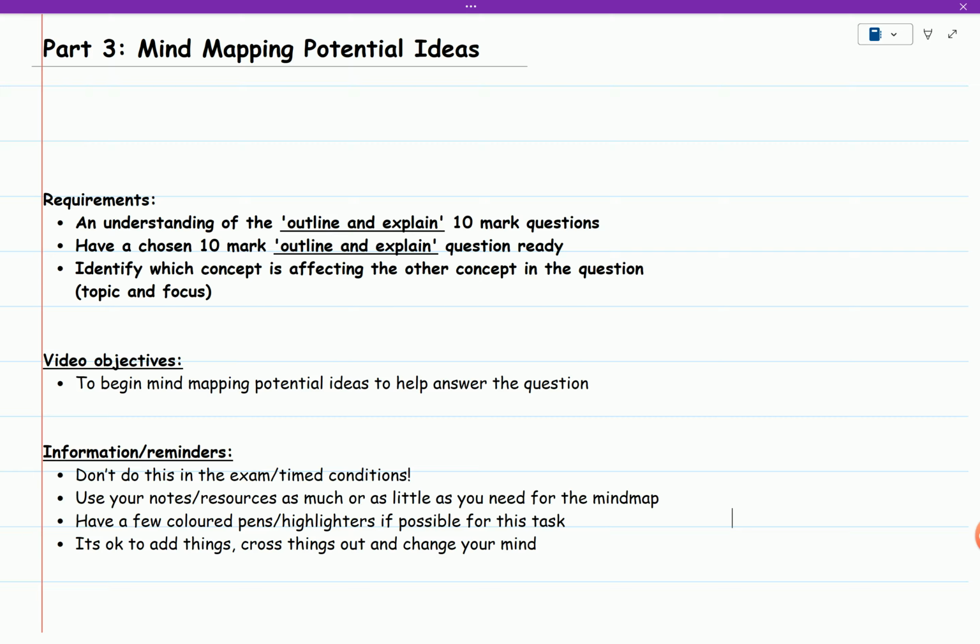But the other part also is getting familiar with just writing answers, not in timed assessments. And sometimes what I experienced when I was doing the subject and what I've seen students experience is they see a question that they might have been able to answer before they were told that it was an exam question, and then suddenly they freeze. Or they second guess themselves. They doubt themselves. Is this the right answer? Is this the best answer?